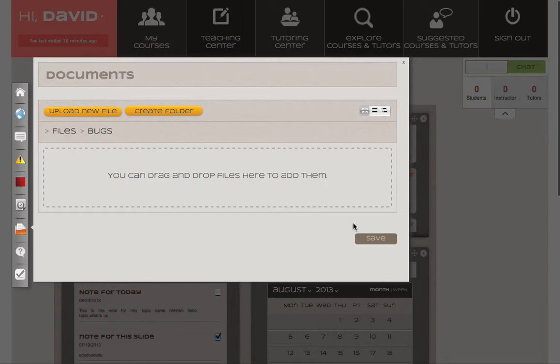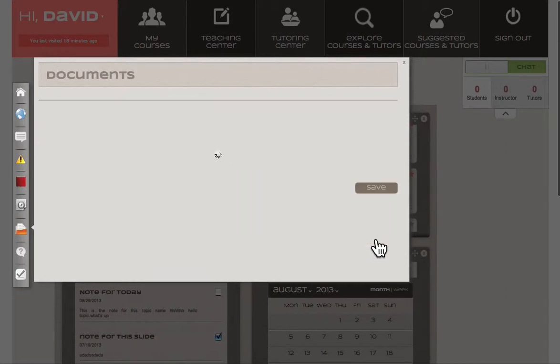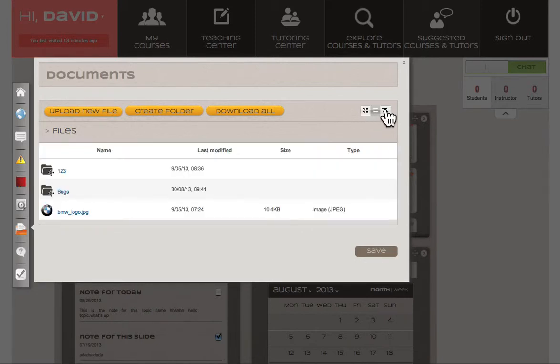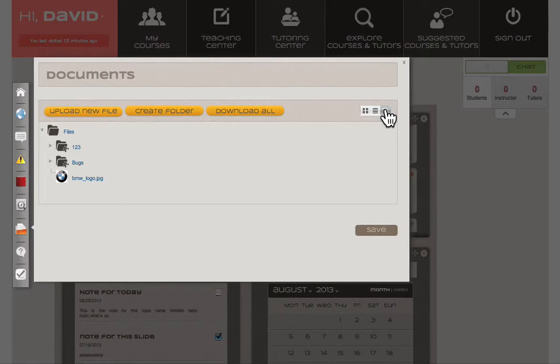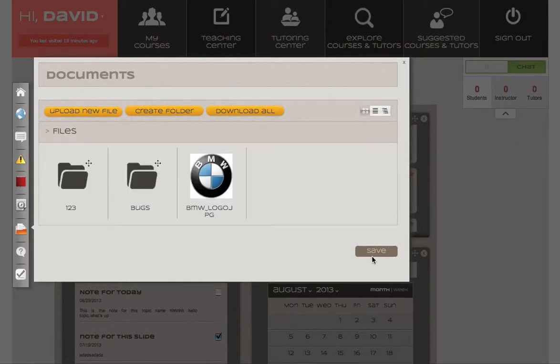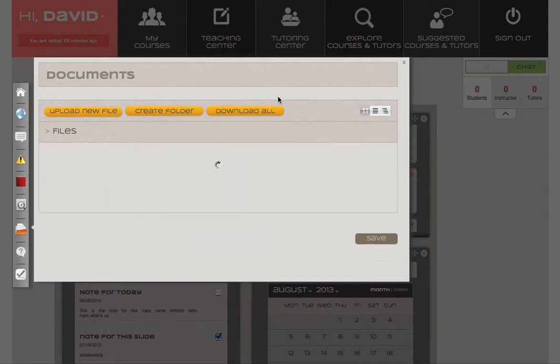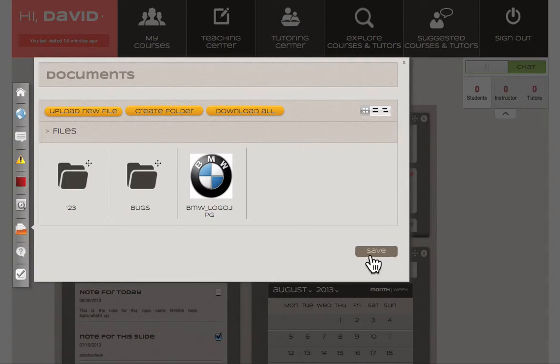This can be quiz material, reading material, videos, anything you want to put in here, any type of media. You can also arrange it by tile, by list, staggered list, depending on the folder. And I just downloaded everything.